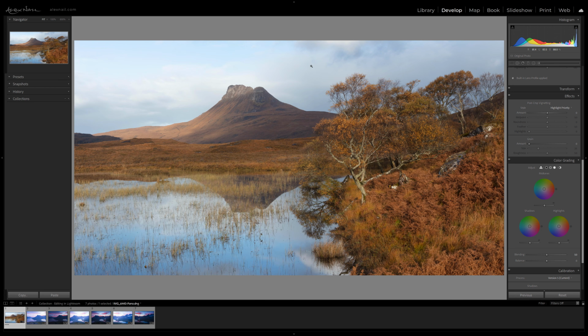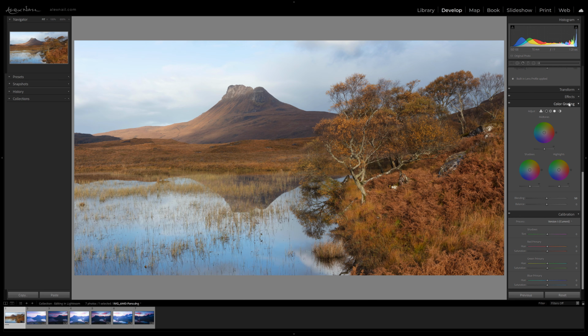In terms of my own edit, I tend to just add an effective vignette to the top edge of the frame when I've got a bright sky, just to hold the eye in. So I'll just drag a gradient over the top, but I don't tend to add any vignetting to the sides of the images. So we can forget about that panel too.